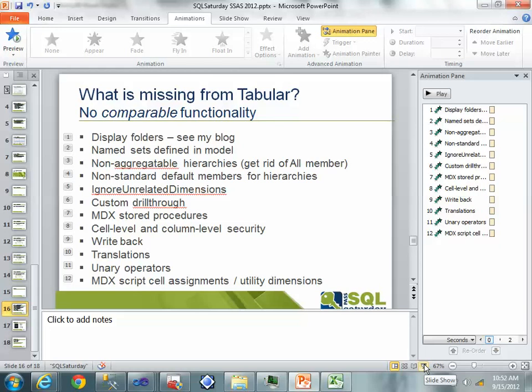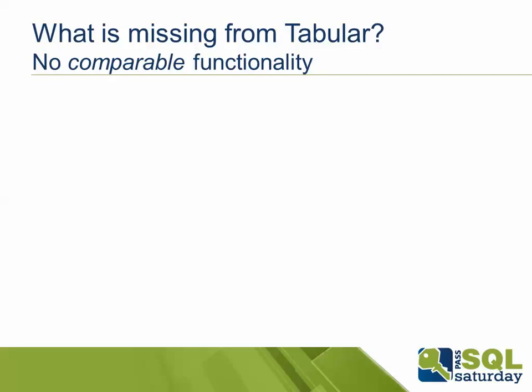Okay, let's discuss these. We've got enough time. There are some important things there. Good point. All right, so display folders. The tabular model editor doesn't support display folders. However, you can use AMO, Analysis Management Objects, to set display folders. You just need to write a bit of code and integrate that into your build and release process. There's a blog post on my blog that has that code that you can use if you want to use display folders. So a lot of these, there are workarounds, right?